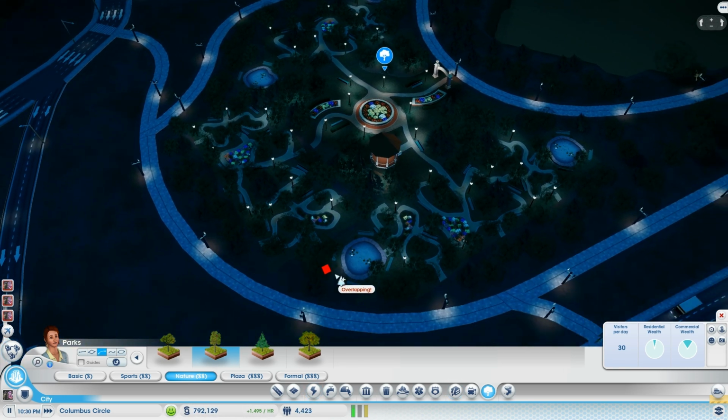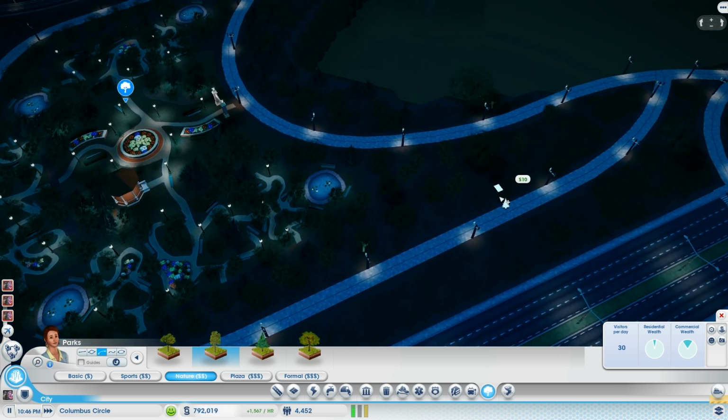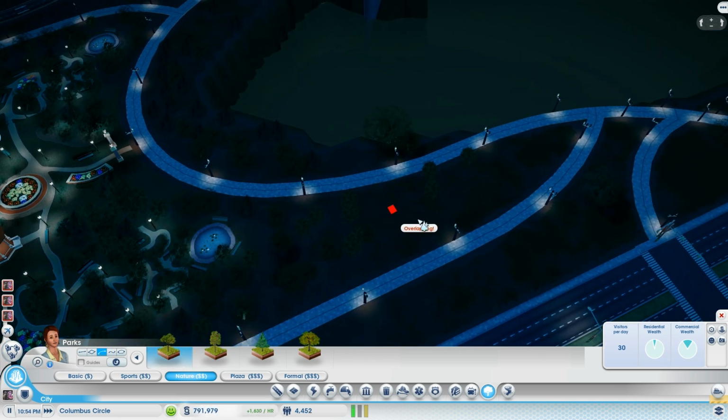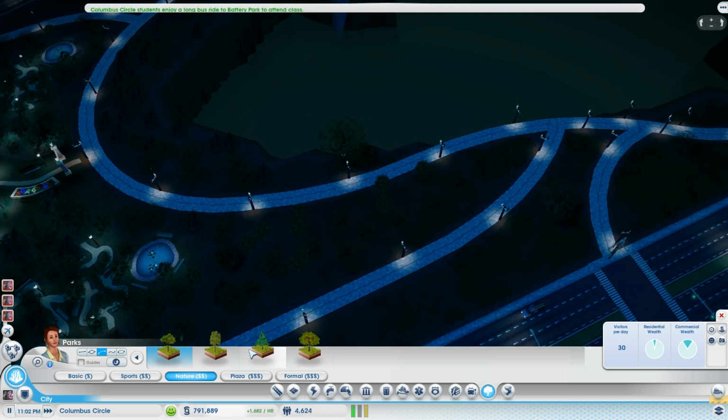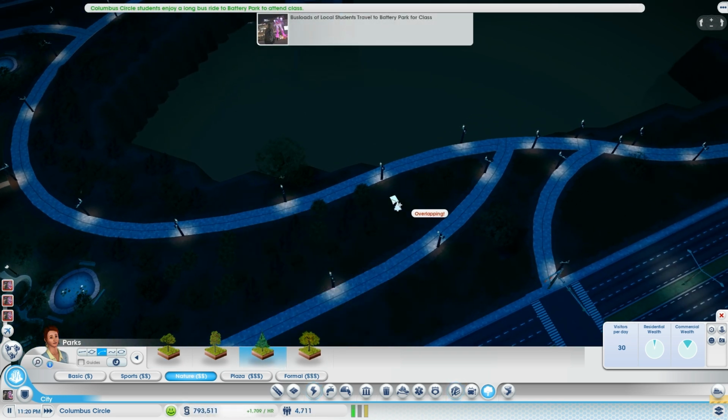So I'm trying to make this look really dense, and trying to use a variety of trees. My favorite tree is the pine tree here, or a pleasant tree, as you could say.